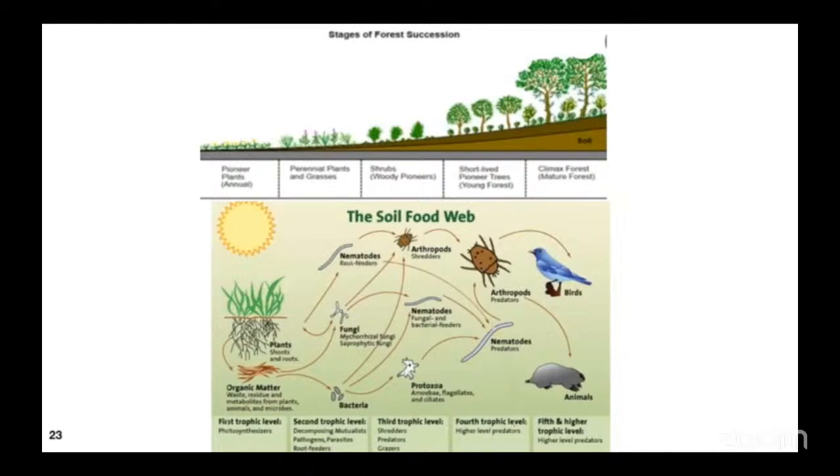This next picture shows us that the trophic levels underground influence plant succession above the ground. If we have very highly bacterial soils, we're likely to get only first succession plants, the pioneer plants, those that come in because they can, that don't need such a mature and balanced soil ecosystem, and those are the weeds. So when we think about why we have so many weeds in our soils, with what we know now, disrupting our soils actually creates the best environment for weeds.